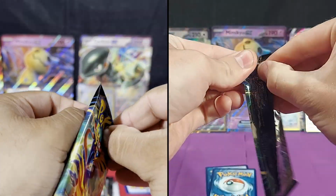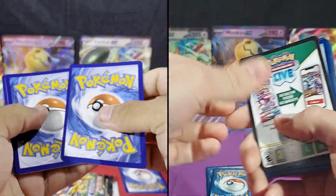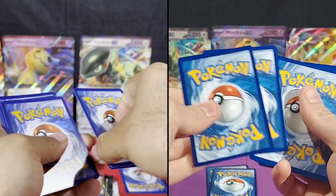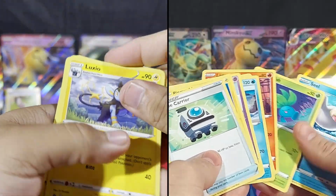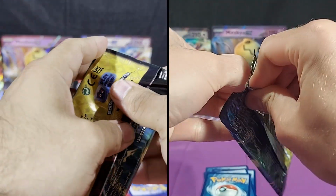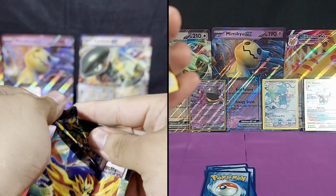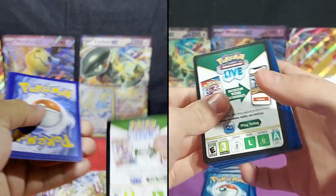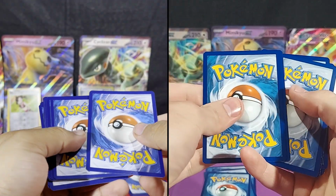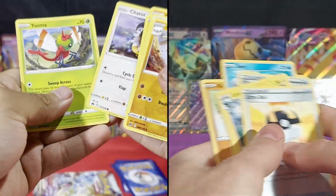Second pack. Another pack. Grab here. Oh no, these packs are killing the speedrun. Three to the front. Take away the energy. And then put these two right up here. Show the cards. Okay. Last one. These are cool. Throw all these wrappers on my side. All right. Okay. Three to the front. Then energy. And take these two. Place them right there. Ultra Ball. And show cards. Okay.